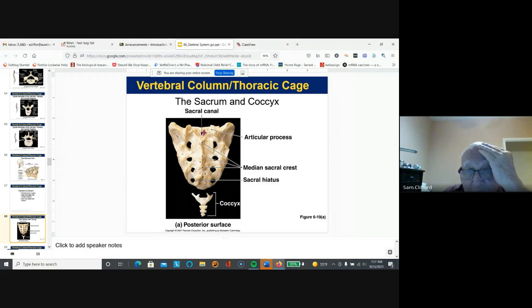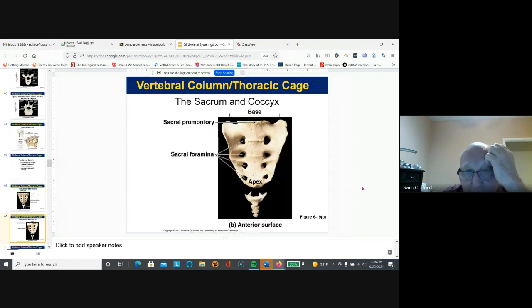All you have to recognize is that the coccyx is the tailbone and the sacrum is the fused vertebra just below the lumbar and just above the tailbone. Here's another view, the interior surface. You recognize the coxal bone, and I won't ask any of these questions. Just want you to know it's the sacrum.